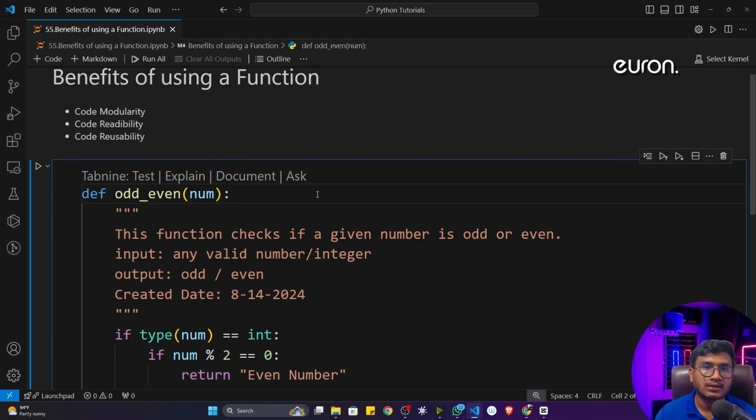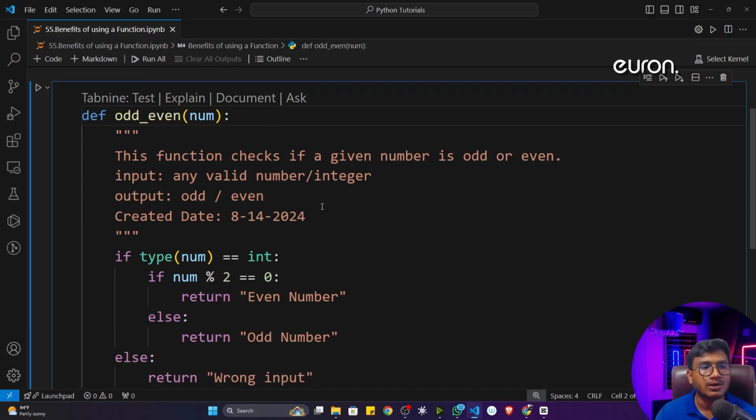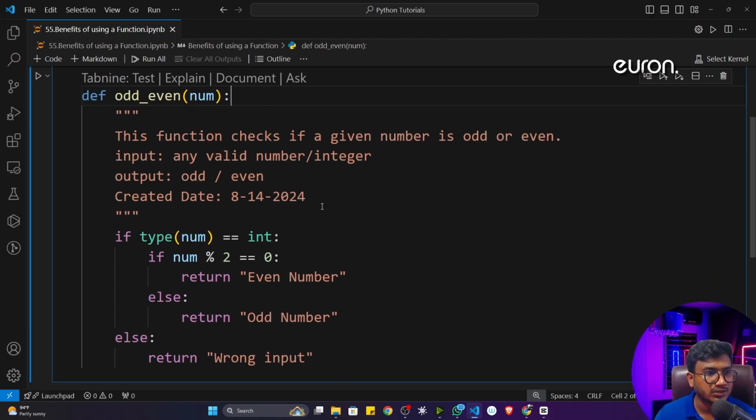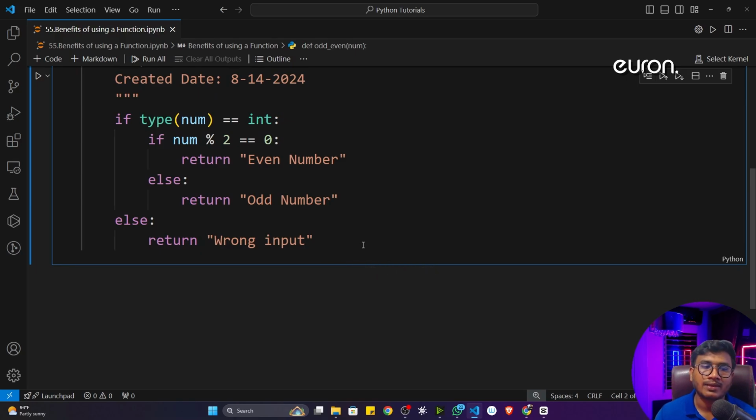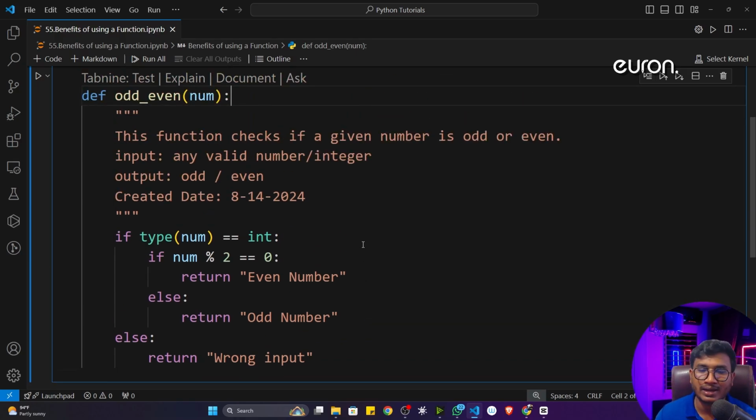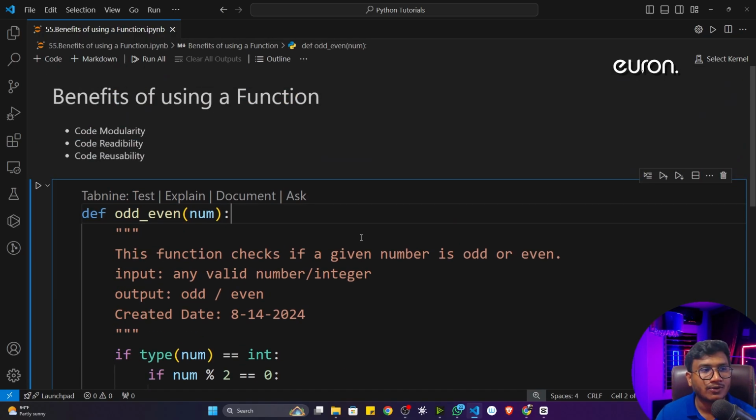And the third thing, the final thing, code reusability, because I told you, if you're creating a function, you just need to create that function one time and you can use that, okay, anytime in your project. You don't need to recreate that particular code again and again. You don't need to write the code from scratch. Once you create it, you can reuse that particular function anywhere. That is the idea. Okay, so these are some benefits, guys, you have to remember whenever you are working with functions.